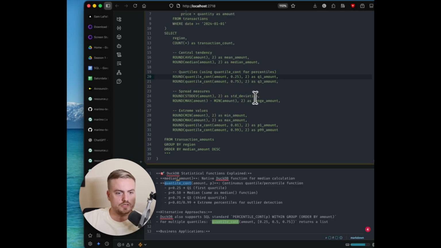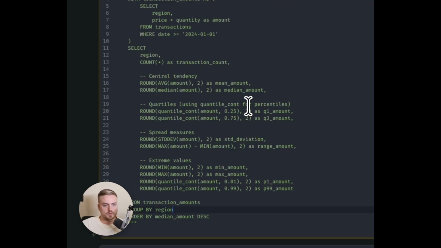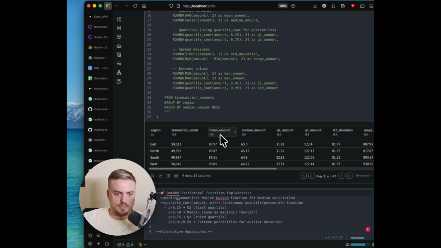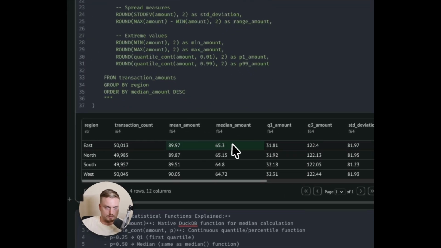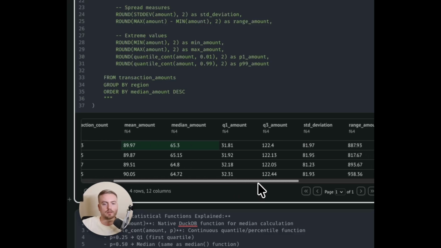So standard deviation, range, all the really useful statistical things. You can see here you got your P1 and your P99. We use those a lot too. All right, so you run these. You see here, you got your mean, you got your median. Notice they're way off. Be careful of that in the wild. That can come back to bite you a lot of times.